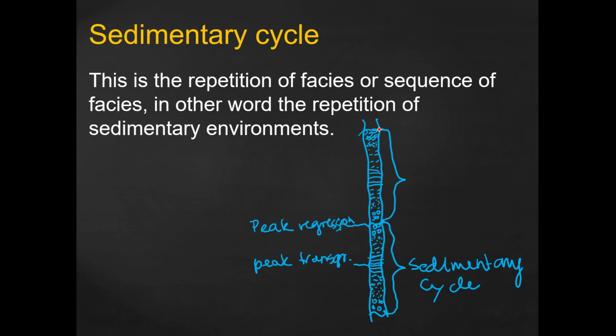Each sedimentary cycle, if you think about it, represents sea level changes, because the pebble means high energy, lowermost sea level. The clay means deep water, so the peak transgression means the highest sea level. Then it goes into the pebbles again, which means it's a regression. So one cycle includes a sea level increase, which is a transgression, and a regression. And then the next cycle starts, which means sea level goes up and then sea level goes down. So this is really amazing because we are able to see how many times the sea level went up and down throughout the history of the earth. So this is really, really important.